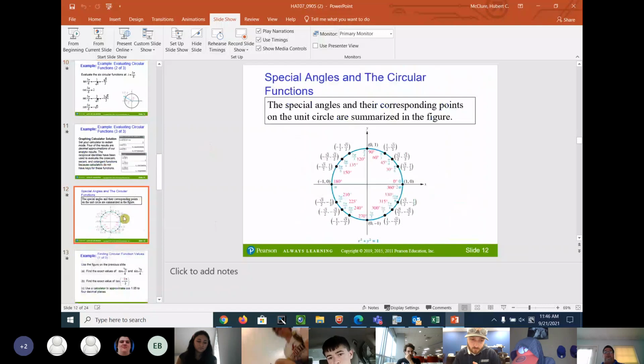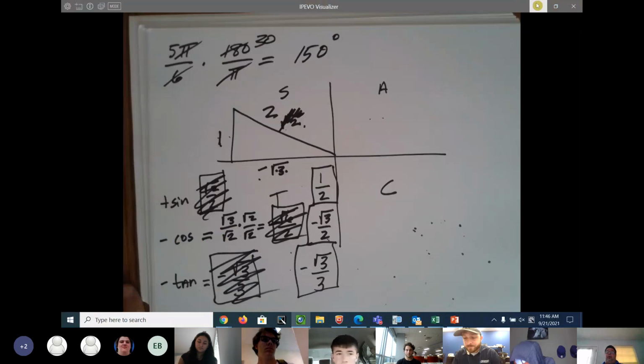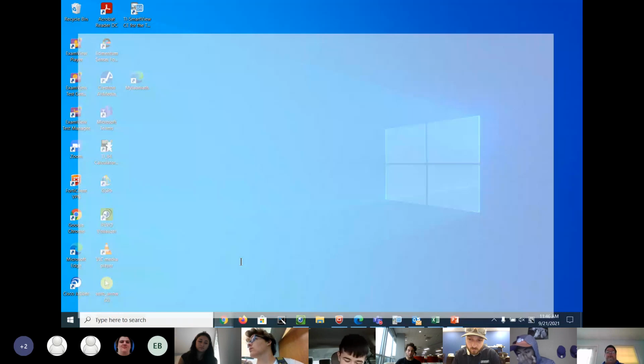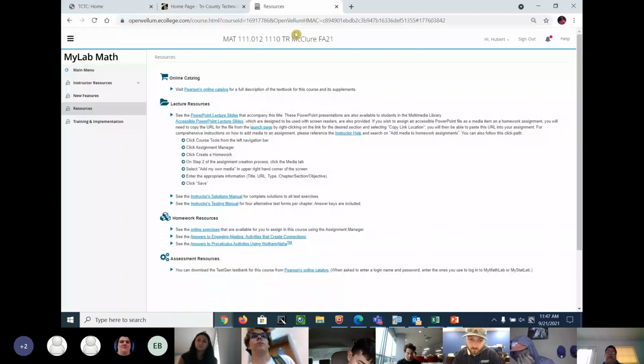And there is your unit circle. So why don't I do this? Let me go and find y'all the unit circle, because I know 2 or 3 of y'all are not going to do it because it's too much work. So let me find the unit circle if I haven't already.